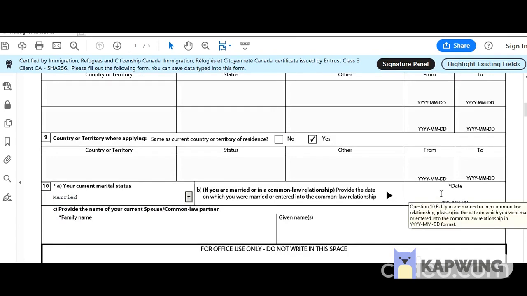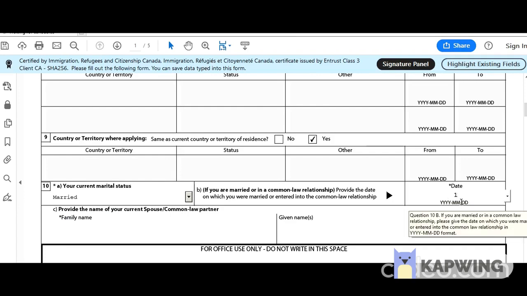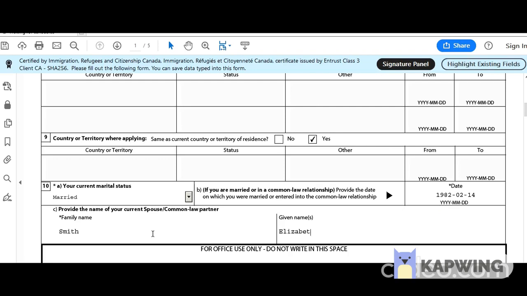Let's say he was born in 1958. Let's say the marriage was done in 1982. I'm creating sample dates. 1982 February 14, Valentine's Day. Wow, a good day. Provide the name of your current spouse, family name Smith, Elizabeth.